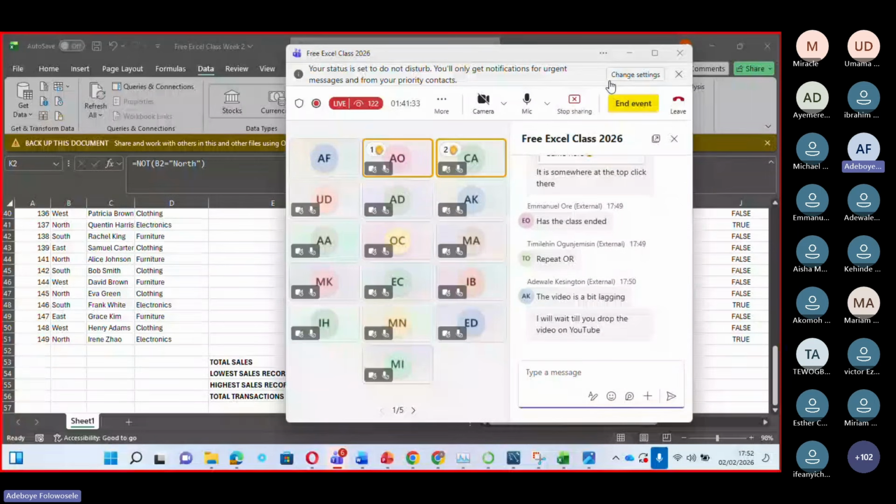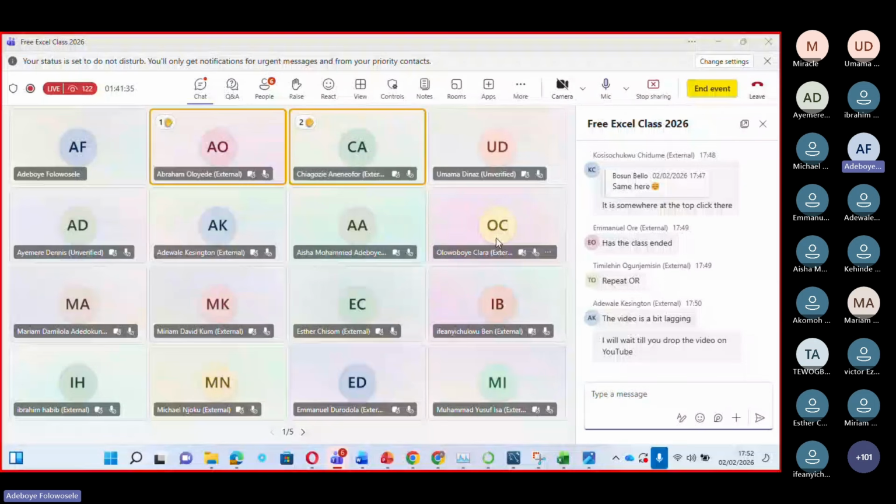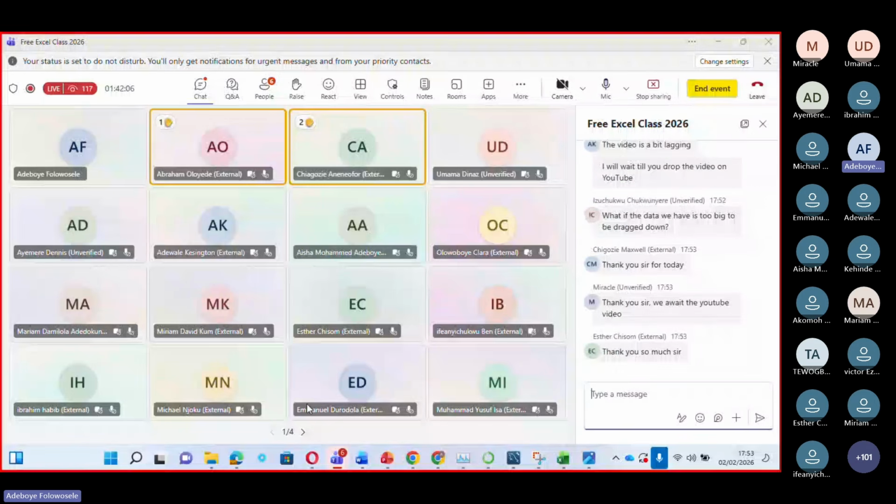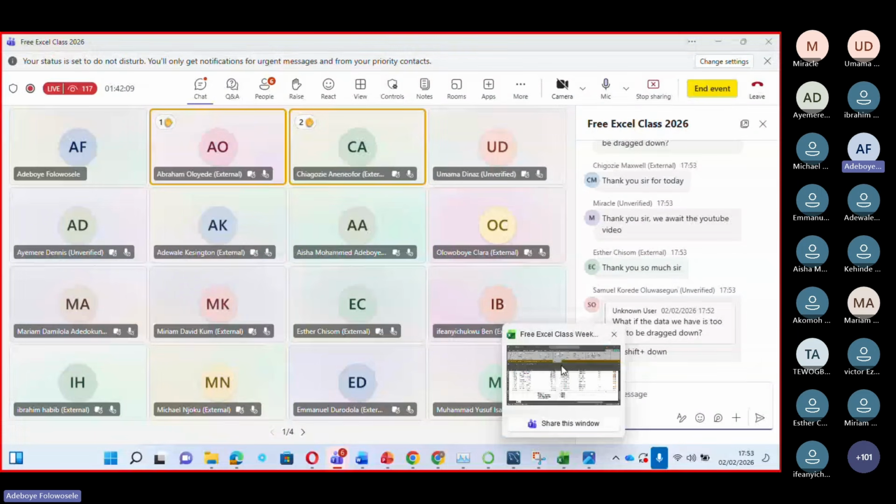What if the data we have is too big to drag down? That's a very good question. If it is too big to drag down, that's what I want to show you. Use Control Shift Down.